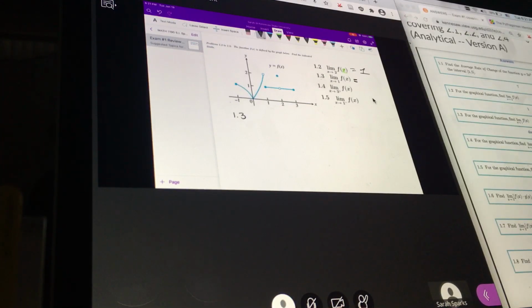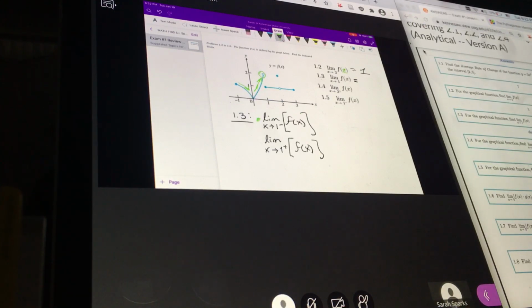right? So for 1.3, we're going to do the limits as x goes to 1 from the left side of f of x, and the limits as x goes to 1 from the right side of f of x. So for this one right here, as it's going from the left, we're going to follow the blue line from the left side of the graph. So if we go this way, where our green arrows go, this is where the function is going from the left side. And so we end up right here when we reach 1.